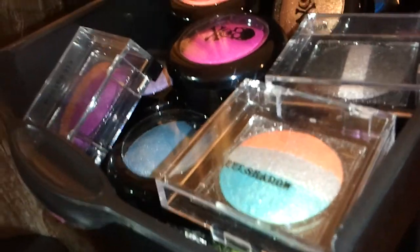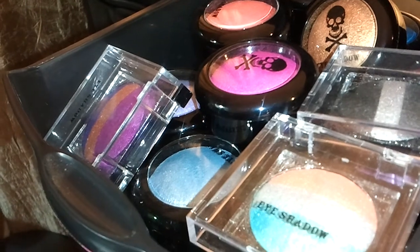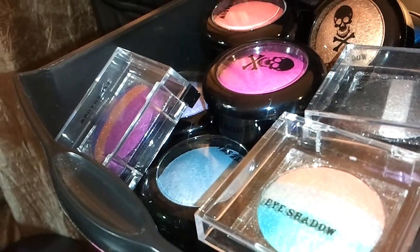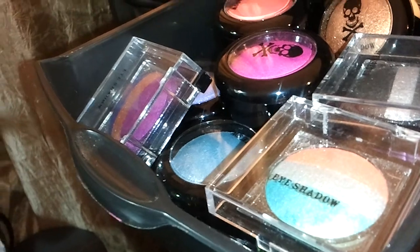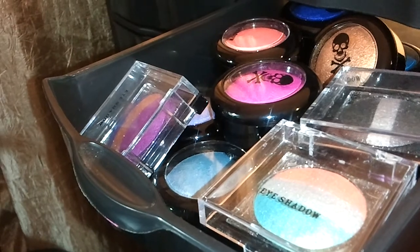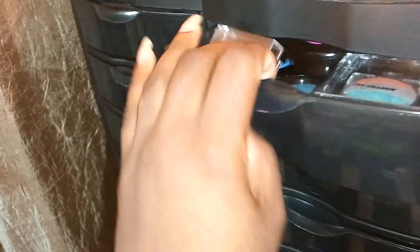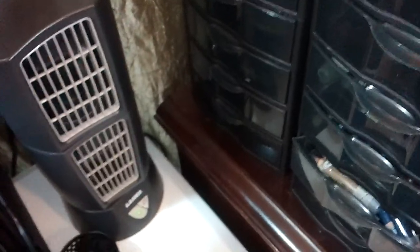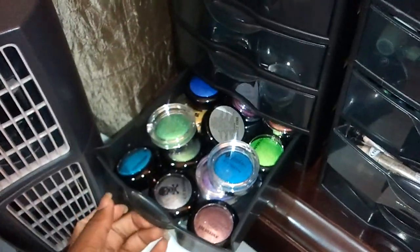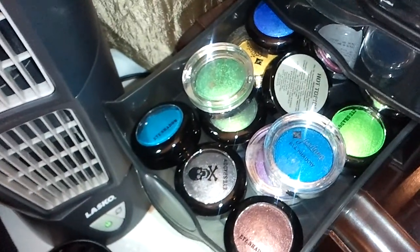The next drawer has some more Hot Topic baked eyeshadows. A lot of these are discontinued, and I checked about maybe 3 months ago, when I first started doing YouTube videos, because I actually used a purple one, and I think they're bringing them back gradually. So if you're interested in the baked shadows, they're very pigmented, they work really well. I guess just keep scoping out the Hot Topic website. This right here is some more Hot Topic shadows. I have some Jordana baked shadows in there as well.